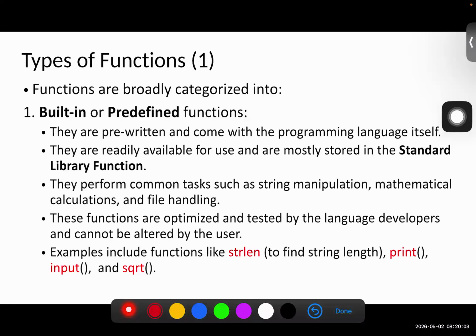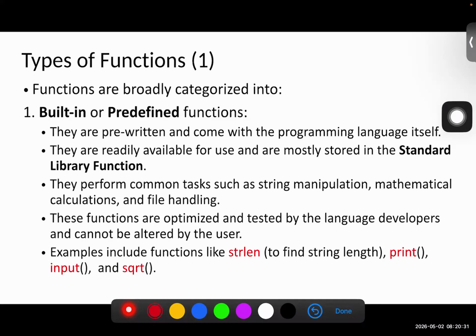Now, there are two main kinds of functions. We have what we call built-in functions, and then we have what we call user-defined functions. Now, somebody will ask, okay, so what is a built-in function? So a built-in function can also be called a pre-defined function, meaning that it is already written for you.